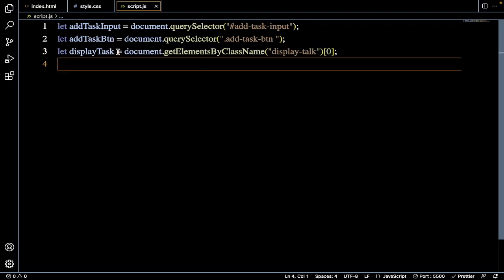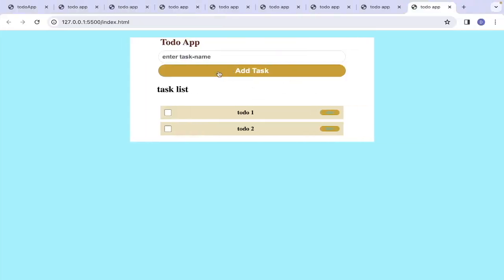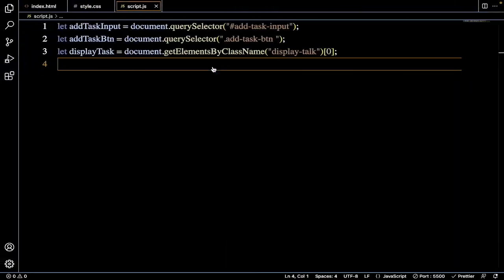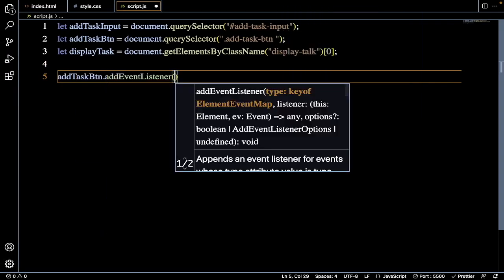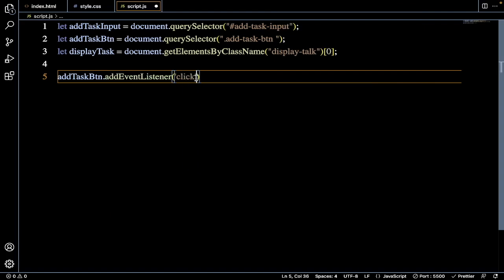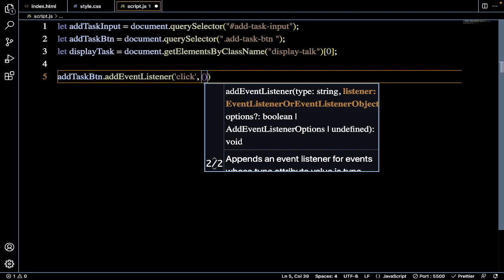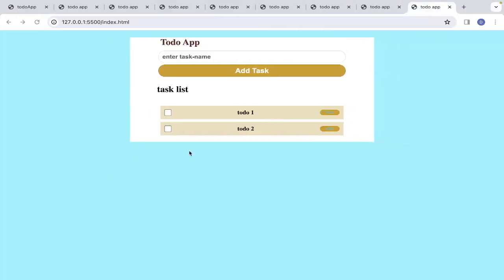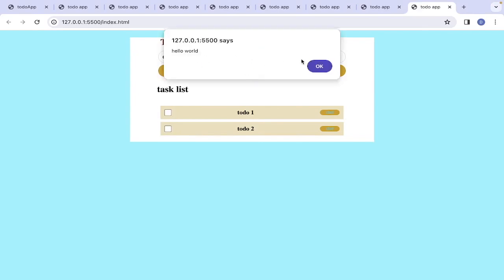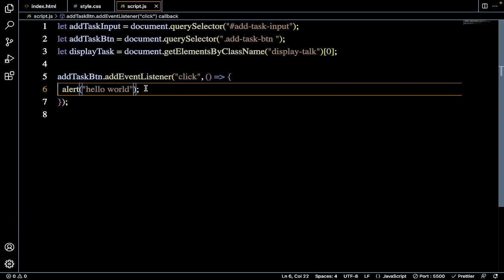So now let's add an event listener to the button so that when someone clicks the button, a tag will be added. Over here, we have already selected the button, so we just say add tags button dot addEventListener, and it's a click event. And when it is clicked, we want to call an arrow function. Whatever we put inside this function will be executed whenever the button is clicked. For instance, we can say alert hello world. We get here and click this, it alerts us hello world. So we can put our logic inside this function now.